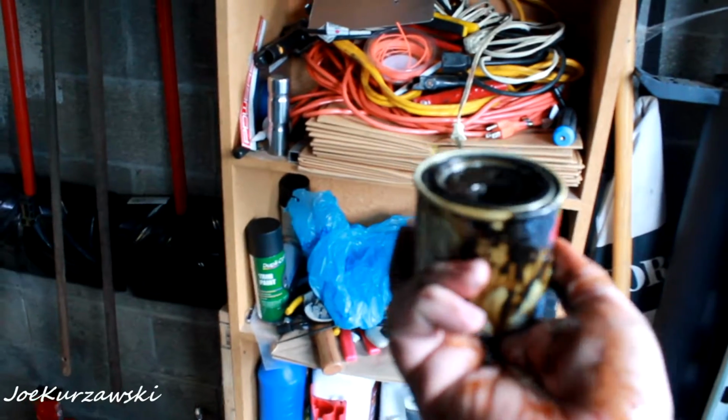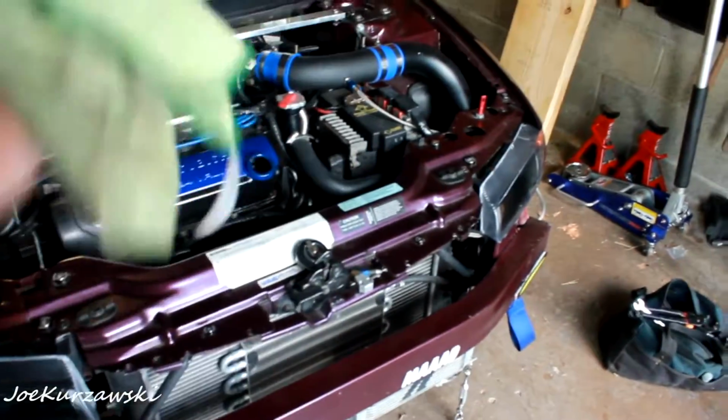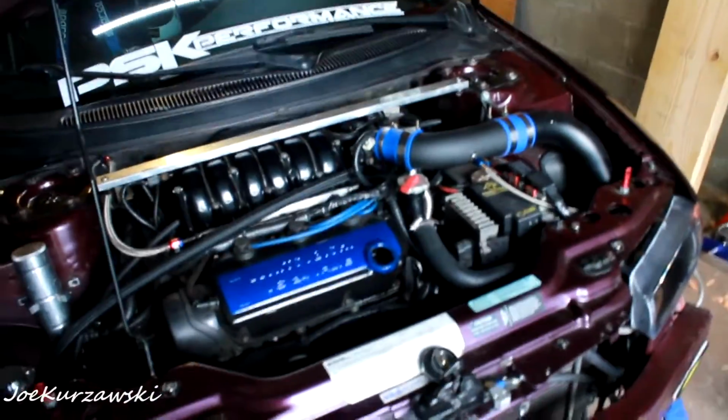So now I'll get the new one and we'll pop it in there. Oh, there's all the old oil. Oh, the old nasty oil. Which is probably over a year old, because I don't remember changing it last year. So, car's back on the ground. I pre-filled the new filter when I put it up in there, and put a little bit of oil around the seal. Some people say to do it, some don't.